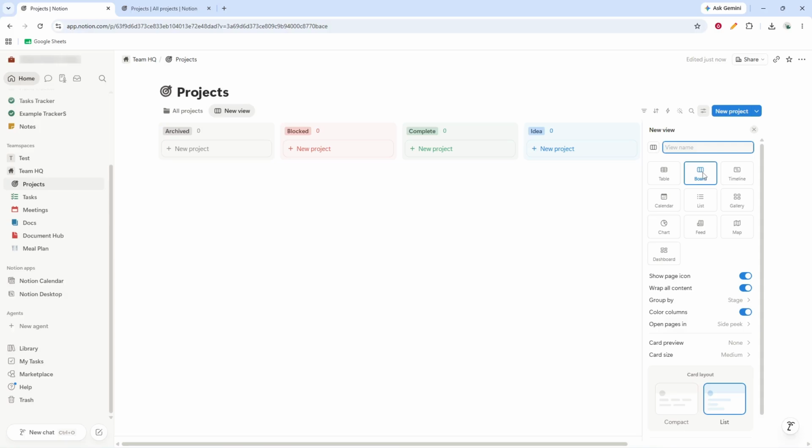After the board appears, enter a name for it. Use a title that matches the project, team, or workflow you want to manage. Naming the board at the start helps keep your workspace clear, especially if you use several databases in Notion.